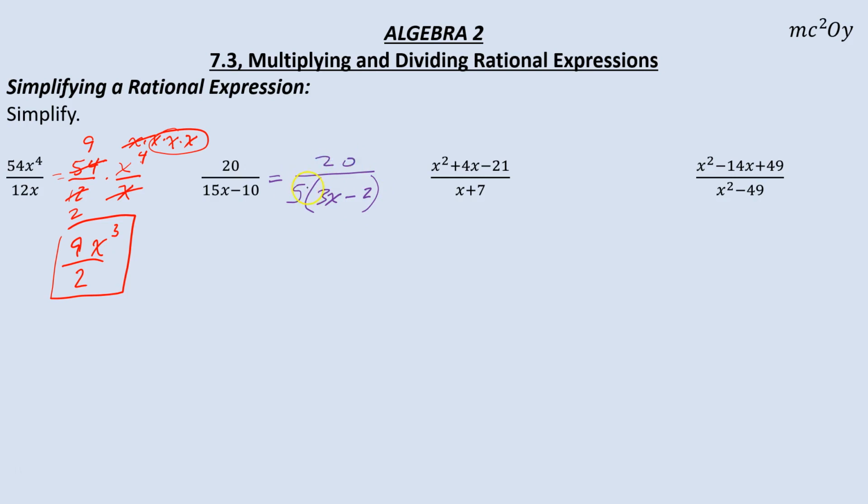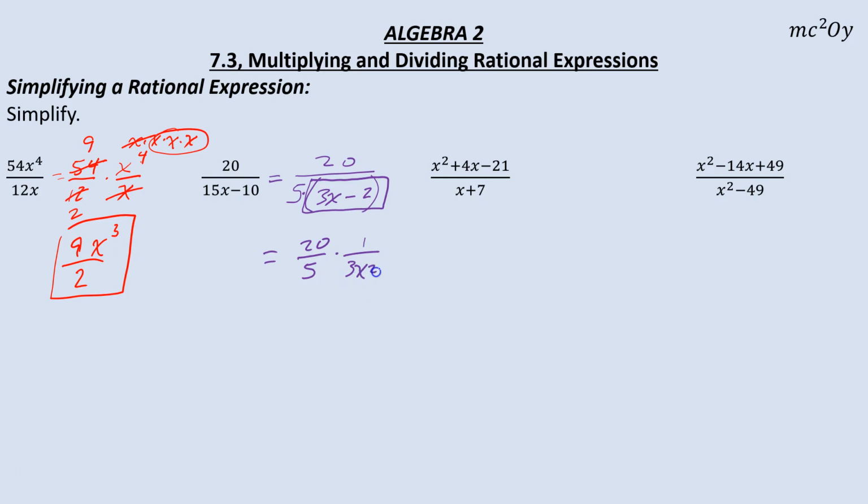So notice now I have two things I'm multiplying on bottom. I have 5 times this parenthesis set. Now this is a factor because I'm multiplying it. Anytime you have addition and subtraction inside parentheses, we just kind of ignore it. It's like having a box of these things. And the only way you can cancel out this 3x minus 2 is if you had a 3x minus 2 on top. So really what I'm looking at is 20 over 5, and then times 1 over 3x minus 2.